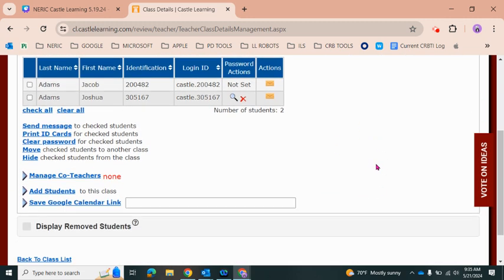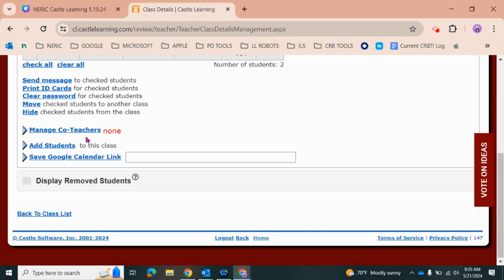All right, so underneath here, there are a few things you can do as well. You can choose to send particular students a message, whether or not it's about their assignments that you've assigned to them, etc. You can also move students to a different class. So maybe I accidentally added Jacob in and he's not supposed to be in this AIS class. I could check his name and move him to a different class I have already set up. I can also choose to select a student and hide that student. So maybe Joshua transferred to a different class or a different school, but I don't want to lose his data yet. So I'm just going to hide that student from the roster.